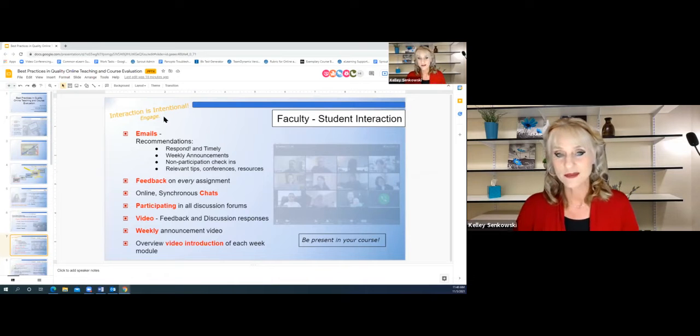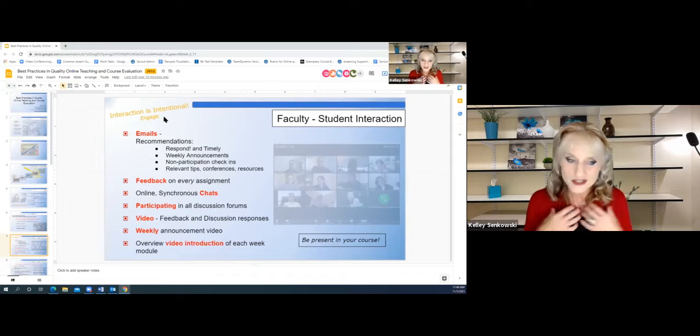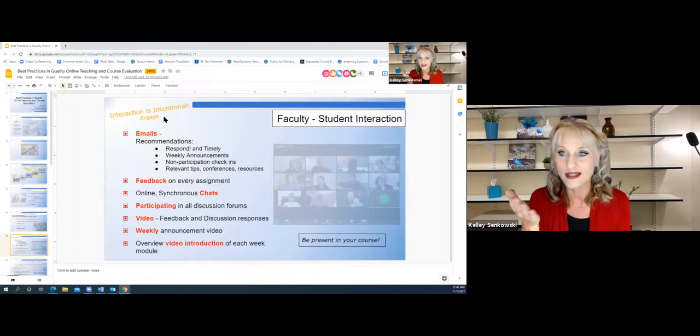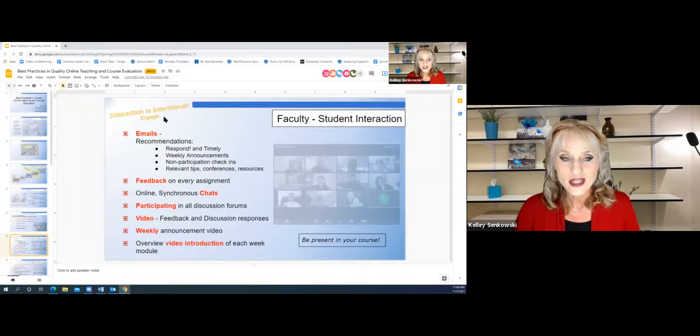But for sure on every assignment, so that they have the opportunity to change something that they're doing on future assignments or papers. Your rubric looks simple to you because you created it. But if another instructor takes your course and uses the same rubric, they still could grade totally differently. So it really helps students learn what you're looking for and expecting if they get feedback based on the rubric and the assignment.